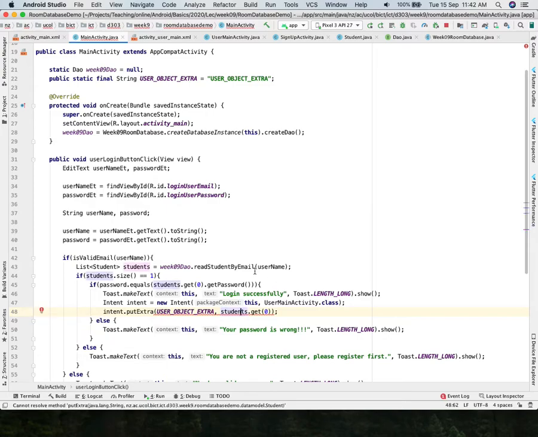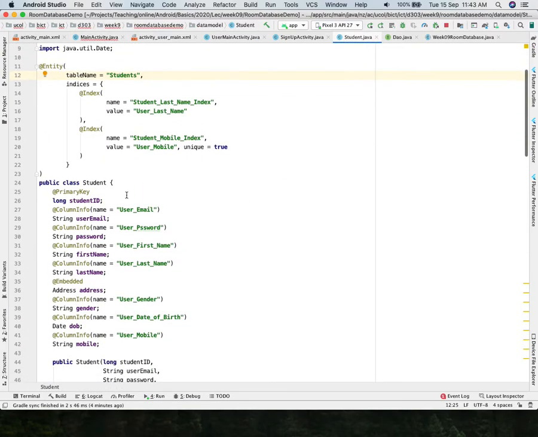Object for a simple int, for example, if I just try to put a 0, fine. Why? It is an integer value. If I want to put some string here, acceptable. If I want to put something like 2.01, that is a long double value, acceptable, doesn't matter. But as soon as I put an object here, because students.get(0) returns the student object, and if we look at our student object, it is a simple class.